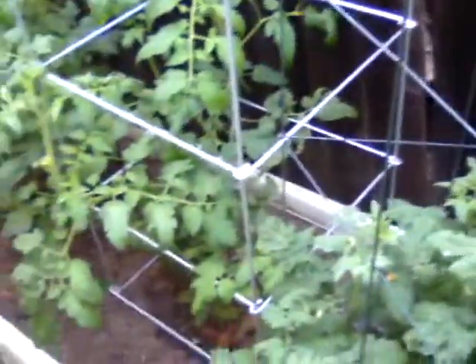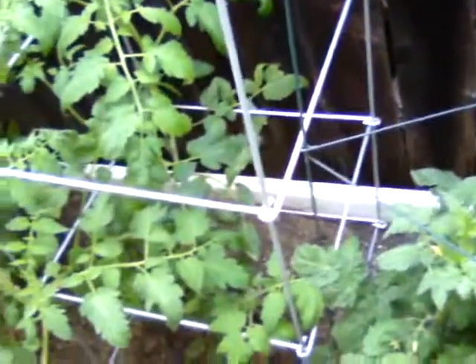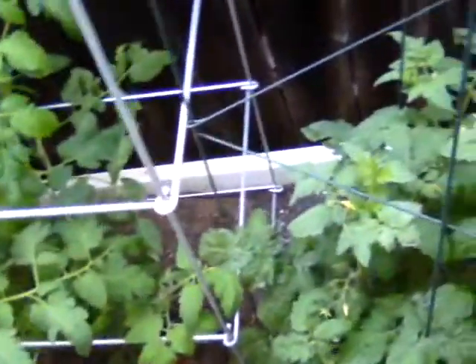Now once we see that, we're going to show you what we do with it. We've got a lot of our plants here that have been doing really, really good. And what we're going to be doing is spraying it on the leaves. We've got our pump sprayer here that I've pumped up — we've got a nice mist going. What I want to do is get it underneath the leaves and on top of the leaves. This small amount of tea will last us exponentially, spraying it on the leaves.